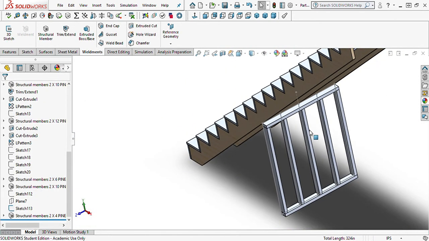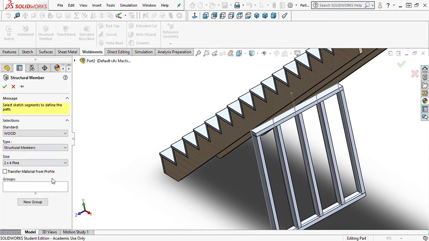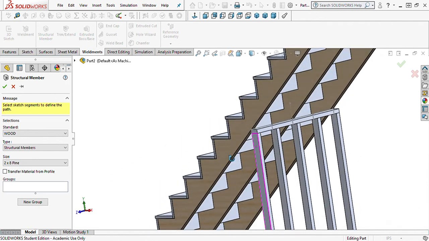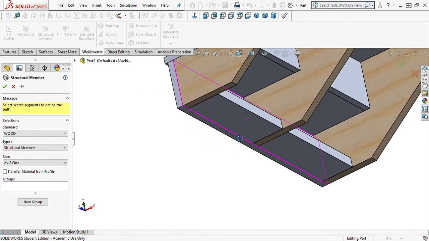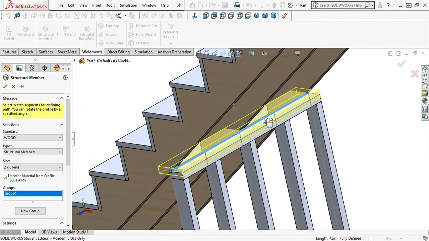Now we need to make a 2x10 up here. So I'm going to use the same sketch, but we're going to change this to 2x10. Pretty sure it's 2x10. Well, now it's 2x8. Size was 2x8. Choose that line. I'll rotate it.